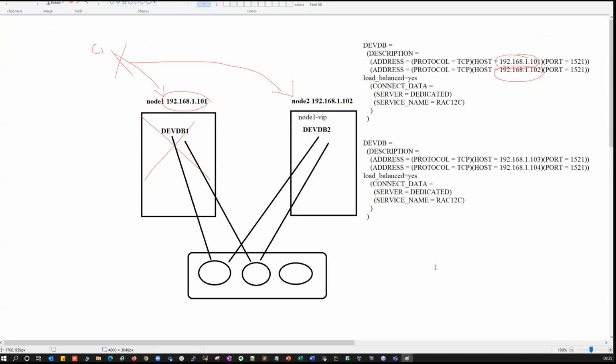Malik, one more doubt. If node 1 fails, the VIP will hand over the connection to the second node VIP, and the second node VIP will take care of that, right? Not the second node VIP. For example, 10 connections are connected to node 1 via its VIP. Ideally, these VIPs play a role only for the connection time. Once the connection is established, we have no need of that VIP anymore. Whether the VIP goes down or up doesn't matter. It's your listener that handles the incoming connection, and when the connection is established, it's done. So that VIP not necessarily should be up or down.